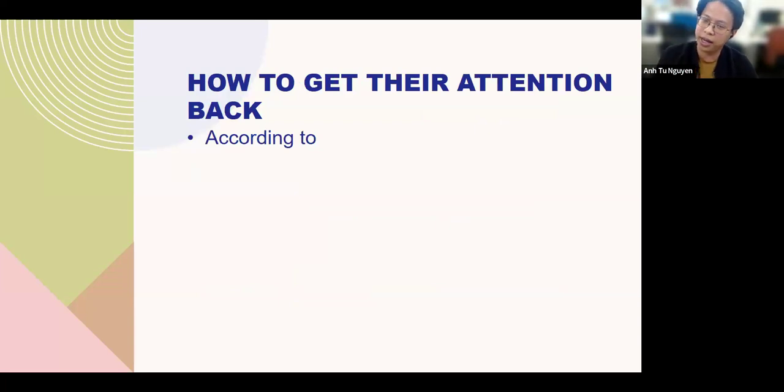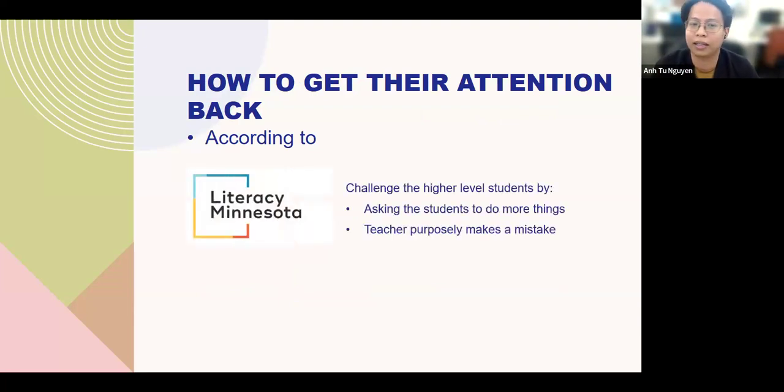And how to get their attention back? I did research at Literacy Minnesota. It said to challenge the higher level students. So the teachers ask students to do more things.